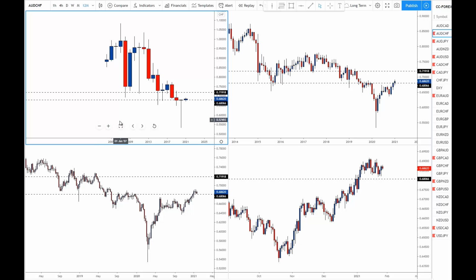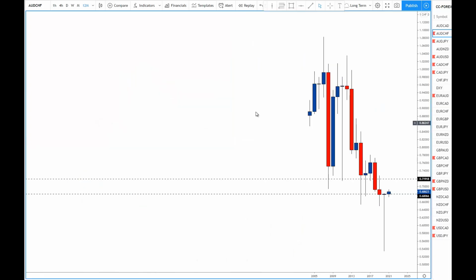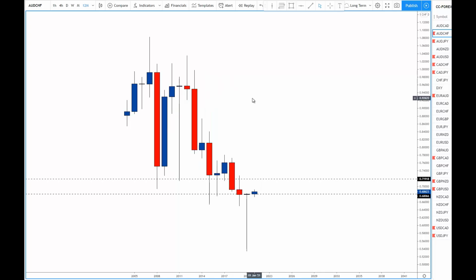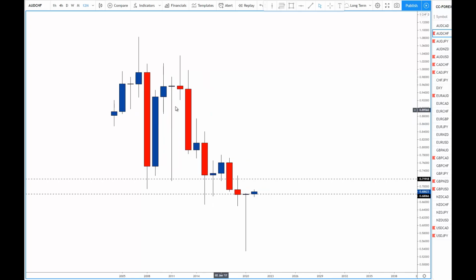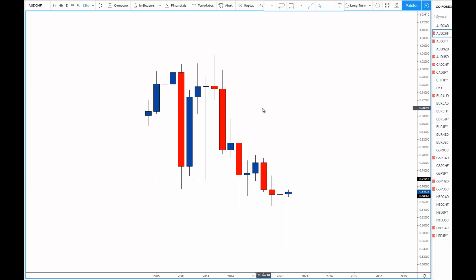Okay, I will show you one example for hindsight, and then I will actually share some ideas with you for this coming year, or this current year, on several pairs. Okay, and most of the pairs are young. They are from 2002, 2004. Very few pairs, like the dollar index, are from 1985. So you don't have many candles to have access to.